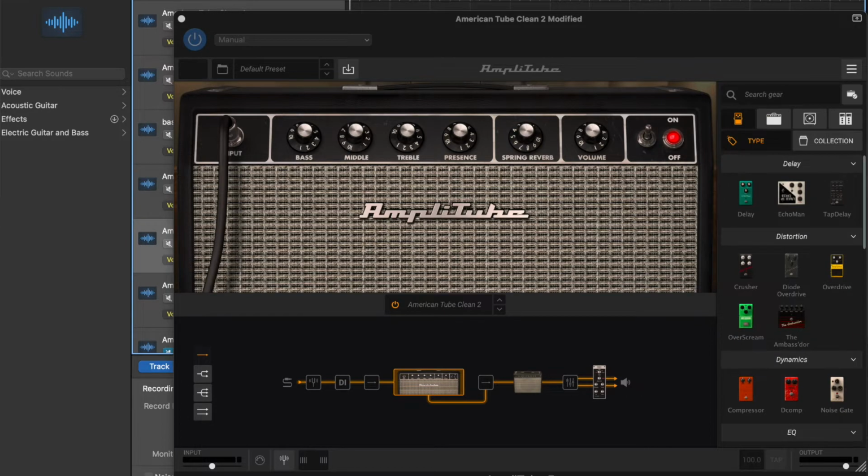And then American Tube Clean 2. There it is.